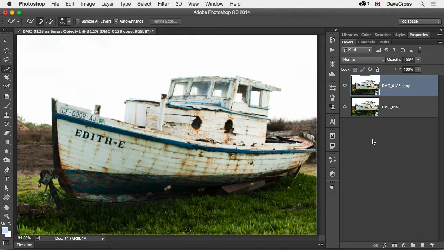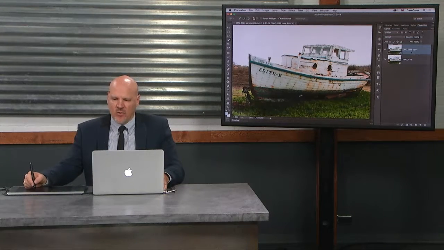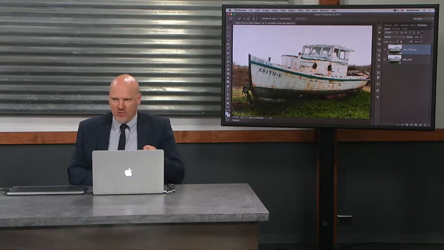Because now on one of these layers I can go back and adjust for the sky, and the other one I can adjust for the boat, and I'll combine them together. And where did you get that from? I just right-clicked, or Control-clicked, on it and chose New Smart Object via Copy. And if you don't do that, this is really important, if you just use your habit, Command or Control J, you will have two layers that look exactly like each other. So if you go back and adjust the camera raw, the other one will adjust too, because it is a clone. This is the one part that catches people, because they think, I thought I was doing this right, I've got two copies. Well, not exactly. You've got a duplicate, and we don't want a duplicate, okay?